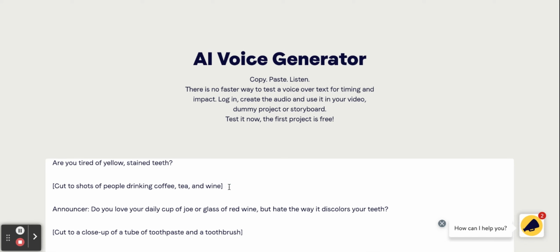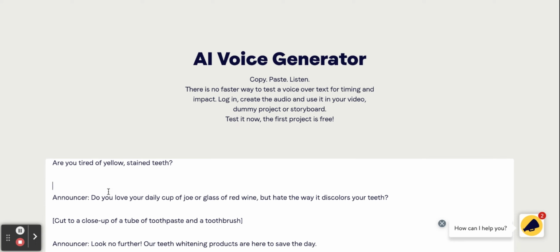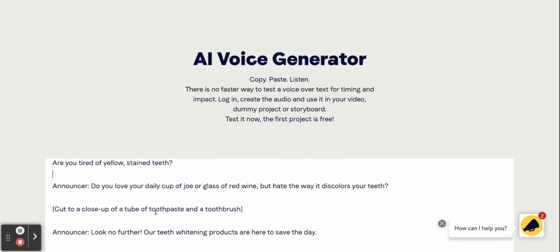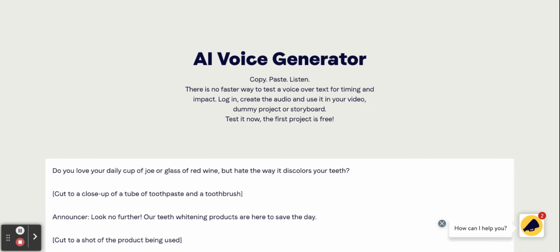There we go. And be sure that you use spacing between each sentence, just to ensure that there's a break while the voiceover artist reads out the information.